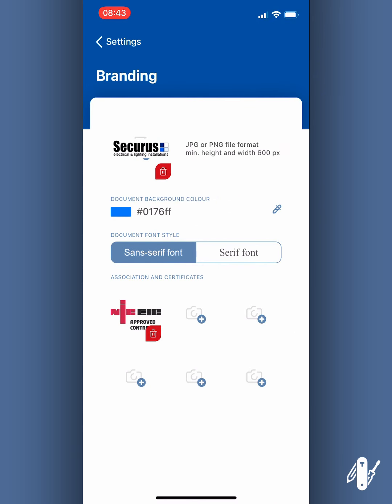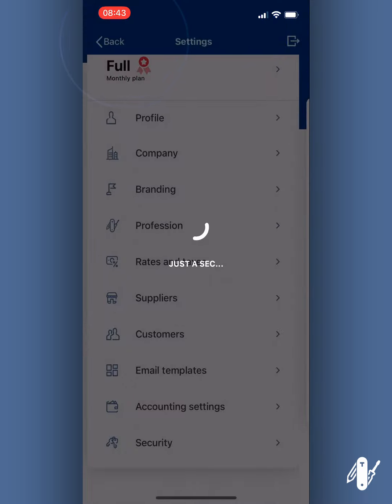You can adjust the fonts. There's 2 font types there. You can see what those are and you can select those, and then you can add other affiliated icons to accommodate on various documents. So that's really nice branding. You'll see how that appears on documents later on.